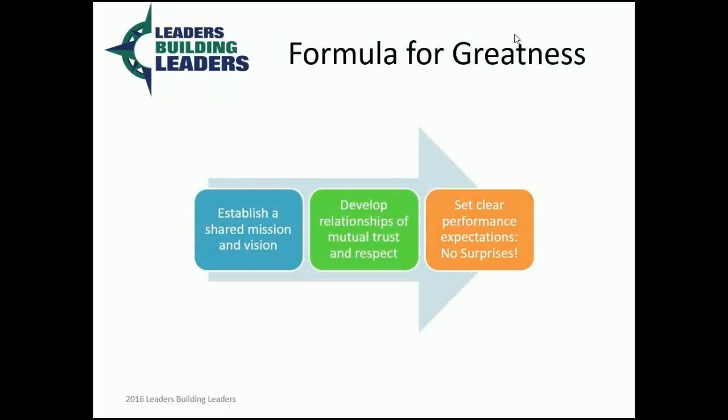We follow this formula for greatness. 1, every organization needs to establish a shared mission and vision. Anybody who doesn't have this like-minded shared mission and vision should not be part of the key decision-making of any organization. You need to stop the bus and let them pull over. But organizationally, the board must have a shared mission and vision. 2, develop relationships of mutual trust and respect. With no trust, no unity, there will be no progress. And finally, set clear performance expectations. Evaluation should be based upon no surprises. The goals that you set as an organization should be the goals and the evaluation set forth for the school's executive and the organization as a whole. That includes yourself. So that's the formula for greatness.